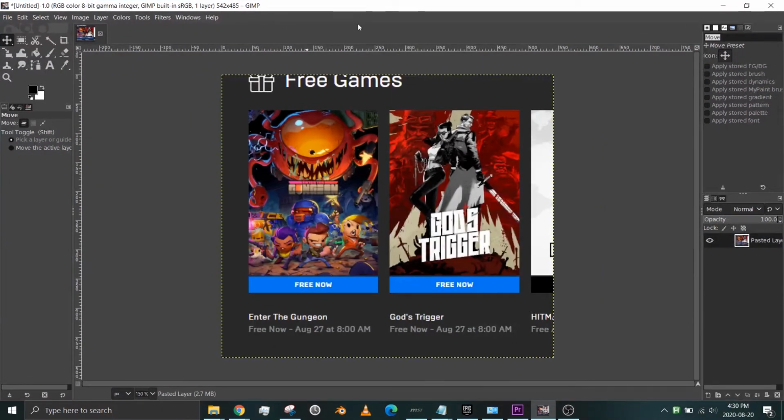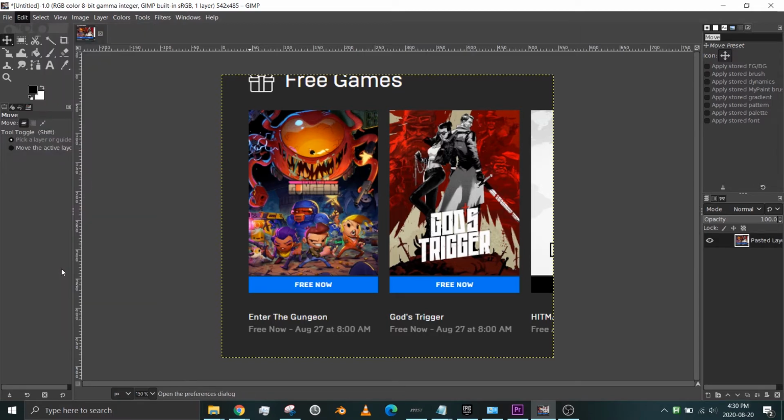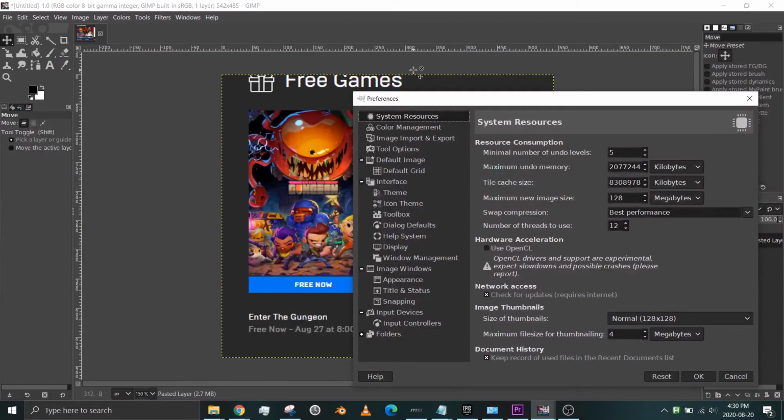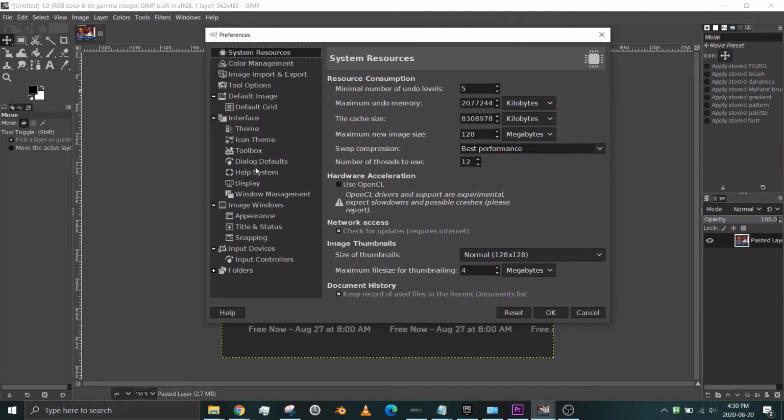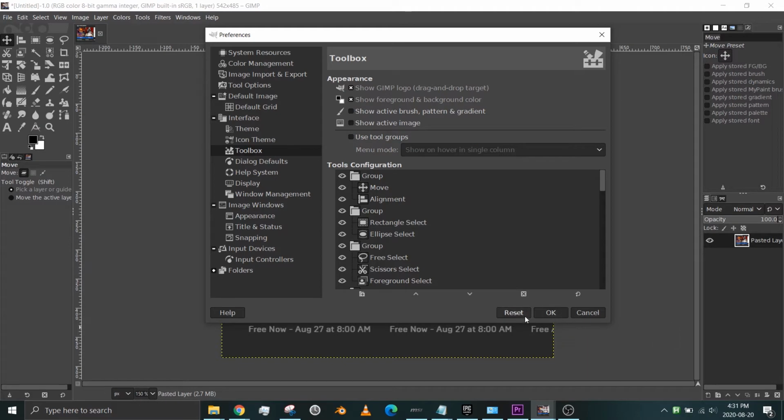So after researching it, I discovered that all you have to do is go to, what was it, edit? Then there's preferences. Find tools in here somewhere. Toolbox. And then see, use groups. So the way that it is now, you right click over these, and that's how you get to the other ones. It saves space, but I can't see them, and I don't use what I can't see because I forget it's there. So just go ahead and uncheck that.